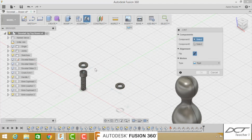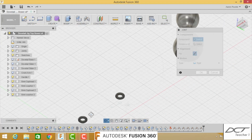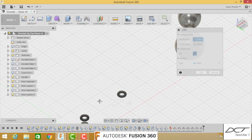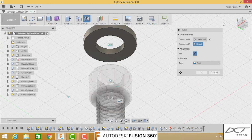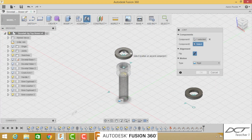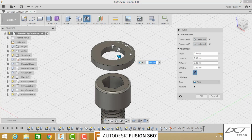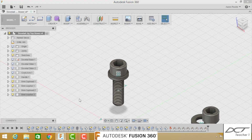I'm going to select joint, sorry. I'm going to free orbit around this time. I want to get the bottom of that bolt. Escape, drag over, zoom right in. Click that bottom face, hold the control key and see it snap to the center. That's what I want. Back to home. Zoom in here. That's going to go on that top washer there. So top face and bang. Happy with that. Turn my second bolt on.